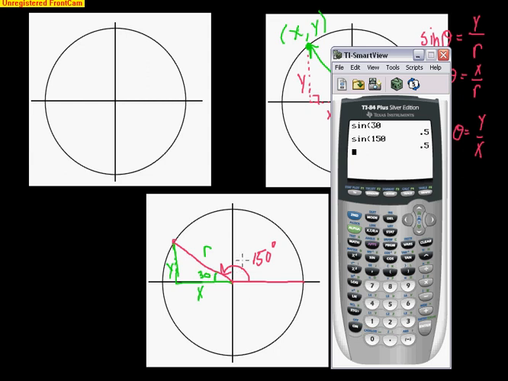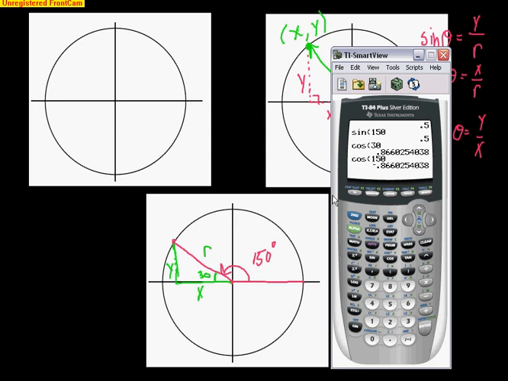Now let's do cosine. Cosine of 30 degrees is going to be 0.866. Okay, so x divided by r, cosine, I don't even know what x and y are, but if I take x divided by r, I'm going to get 0.866 at 30 degrees. And if I do cosine of 150 degrees, notice what happens. I get the exact same value, 0.866, but I get negative. And all that negative means is because I'm in quadrant 2, and in quadrant 2, x's are negative. So when I do cosine of 150, I better get a negative value, since cosine is x divided by r, but x is negative in quadrant 2. So that should hopefully make a lot of sense to you.